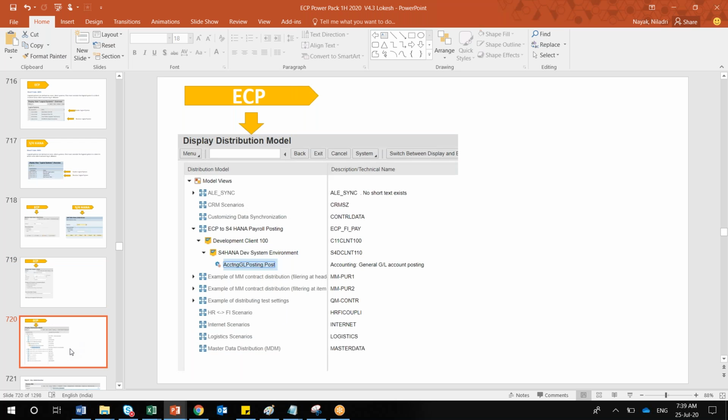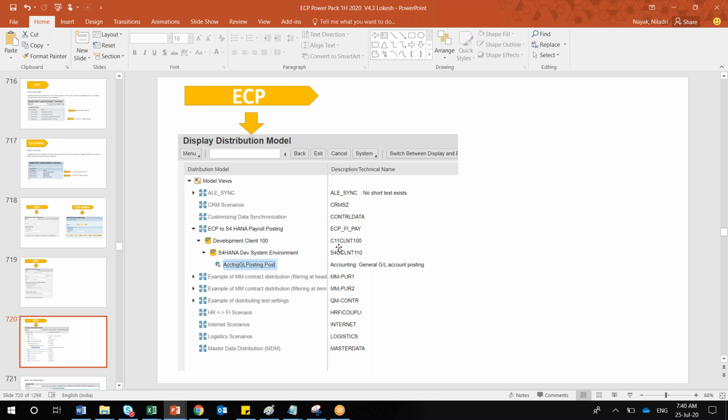Once you have done that, the next one is the accounting GL posting post which you have defined. Once you've configured it, it will look like this. The distribution model will look like this, from an ECP perspective. If you see ECP to S4 HANA payroll posting, that will be your distribution model. In that you can see both your sender system and your receiver system.